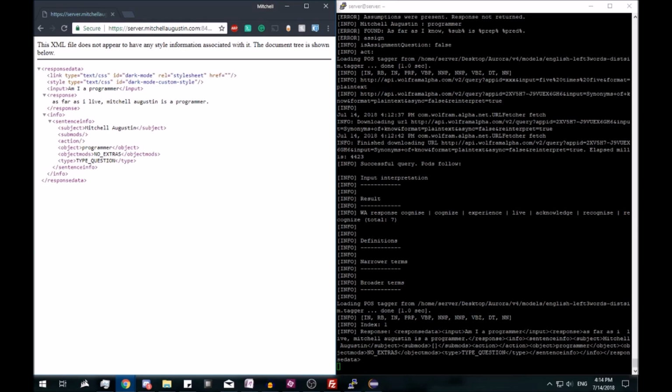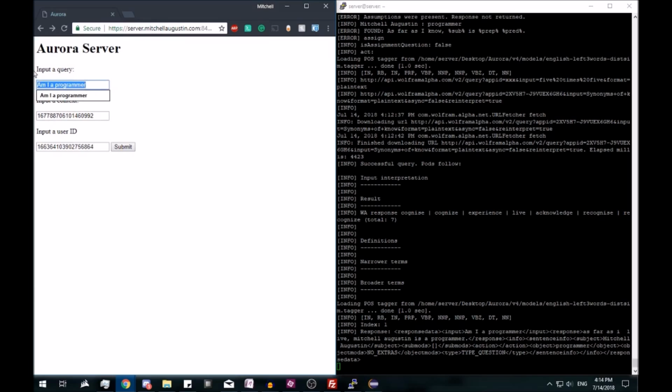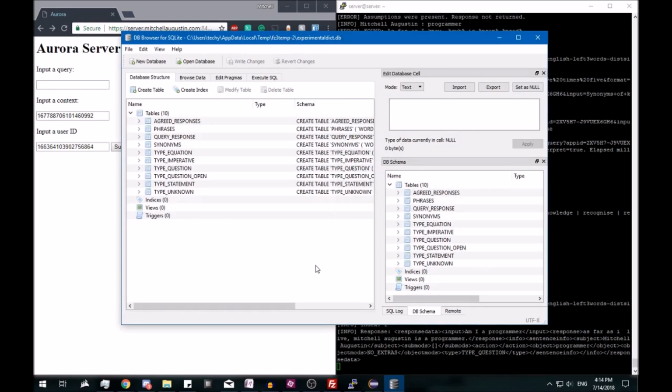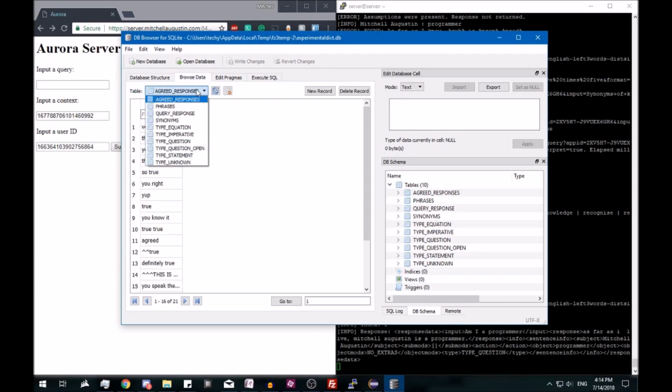So far, I've just gone over some of the template-based responses, as I call them, because they're more formulaic than anything. But one of the more recent features of Aurora is the experimental database, which I'll go ahead and open. It contains a lot of the more dynamic stuff, representing a lot of the colloquial language patterns that I was referring to with the group. This is kind of where her language patterns come from.